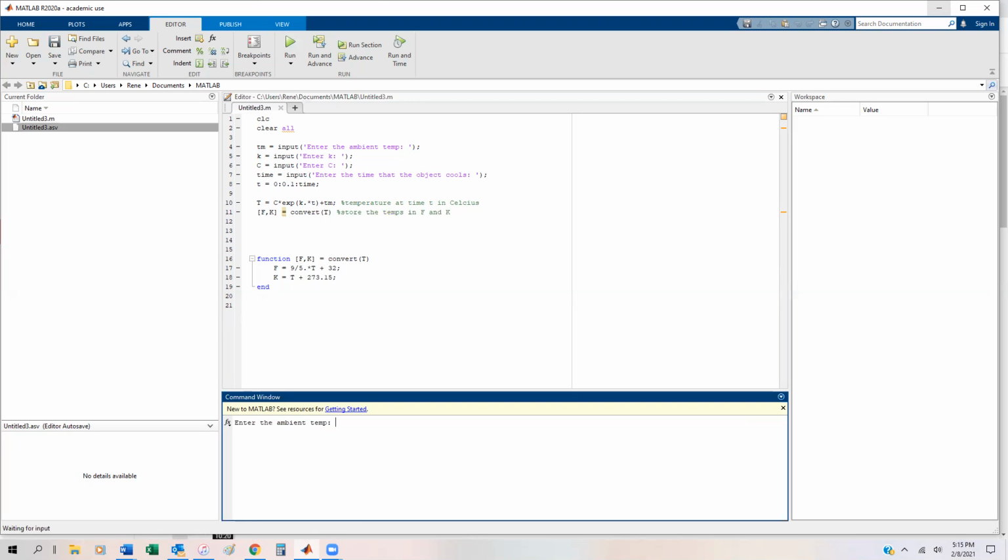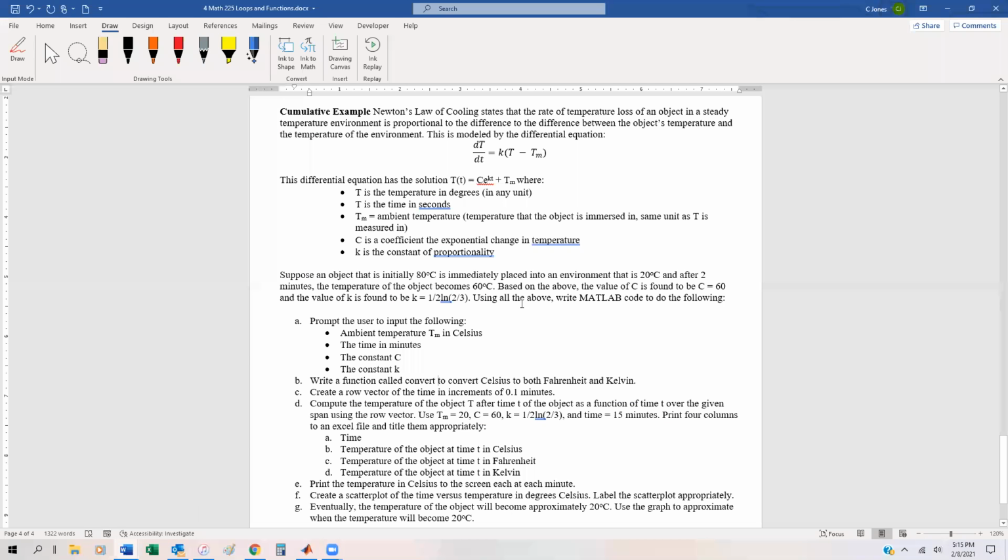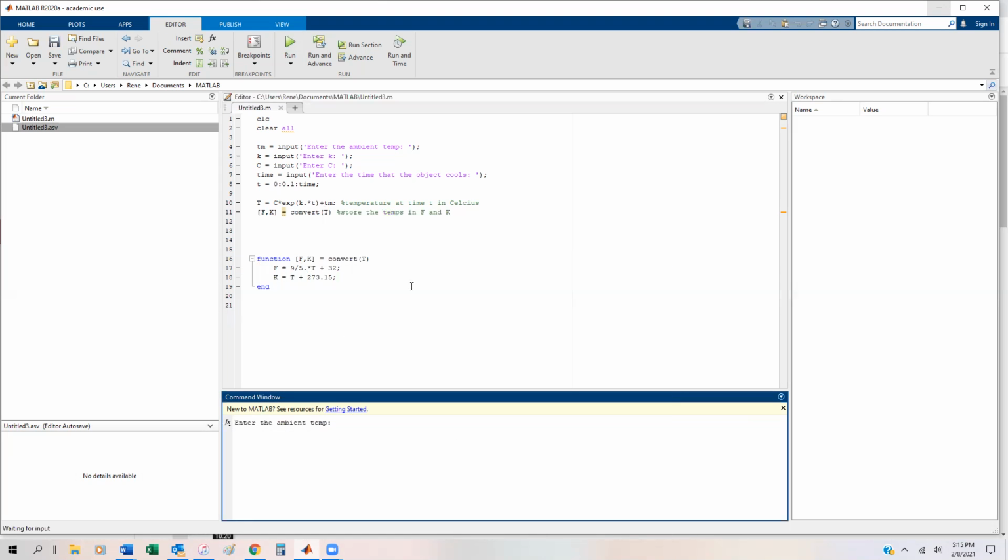Now remember, these are given to us. So the ambient temperature is 20, and then the constant C is 60, and the K is 1/2 ln of 2/3, and then the time, I'll just put in like 3 seconds, so that way it's not ridiculous, or even 1 second, just to see if this works.